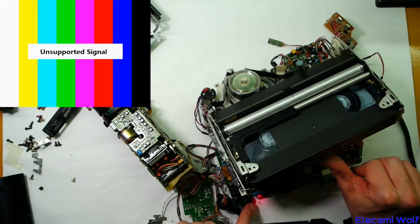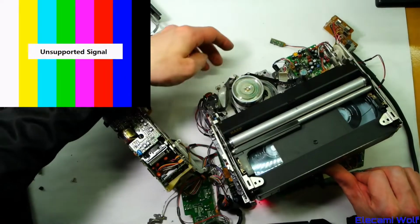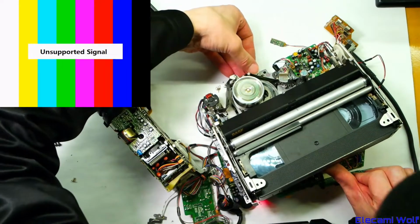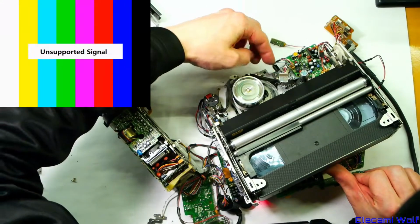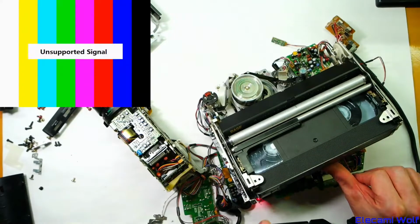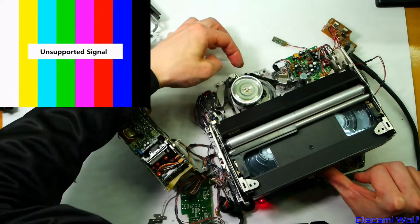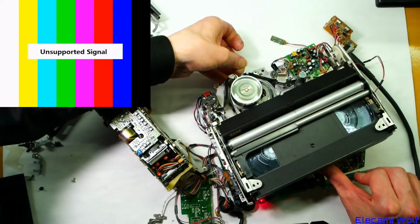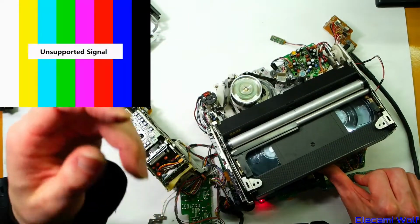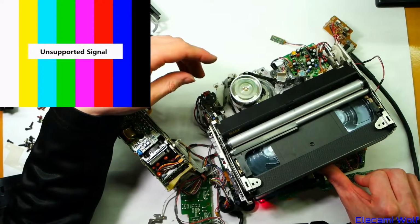I'm adjusting the tracking control to see if there's a point where it will lock on. Sounds like it's chewing the tape off a bit too. Oh yeah, it is. I think one of the tape guides is no good there. It's chewing up the top edge of the tape. It's not a good idea to touch the tape while the machine's running. And that means once it's gone through, this tape's wrecked because it's chewing the top edge of it. I think it's that roller down the back that I can't see, I think it needs to be lifted up a bit. There's all sorts of adjustment procedures and jigs for doing that alignment work, which I've never done before.